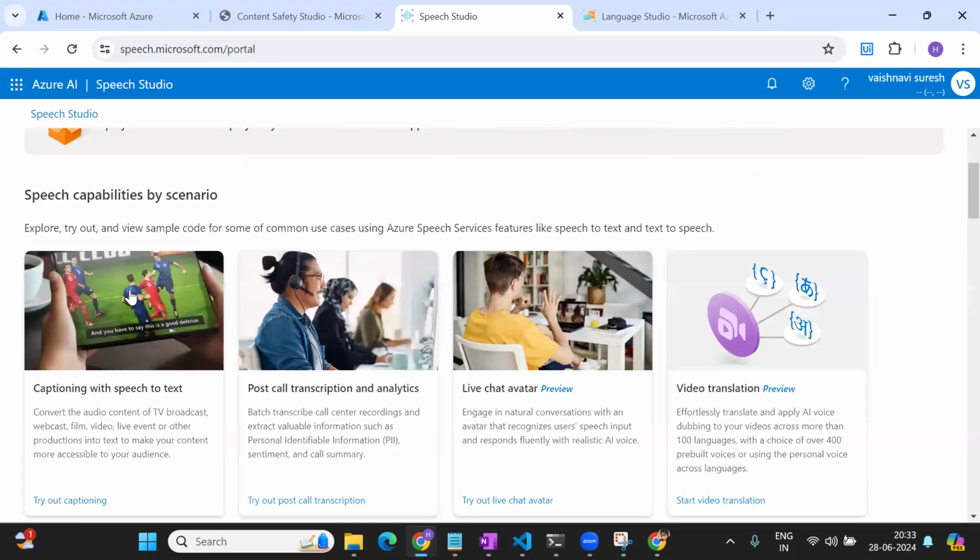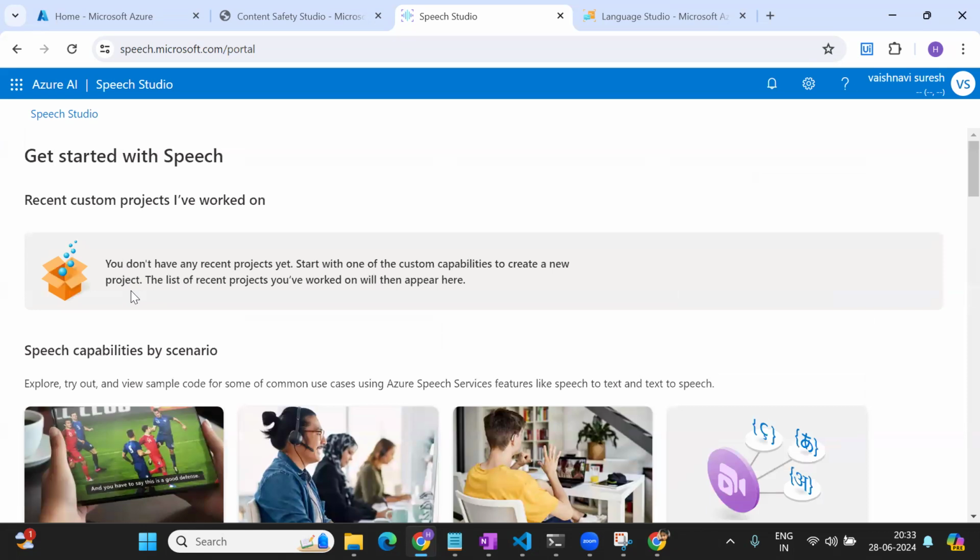Anyone, without in-depth AI or ML skills, just by understanding your requirement and which service suits it, can pick up that capability and work on it. This is how Azure AI services are, and it provides the best way to work with it.